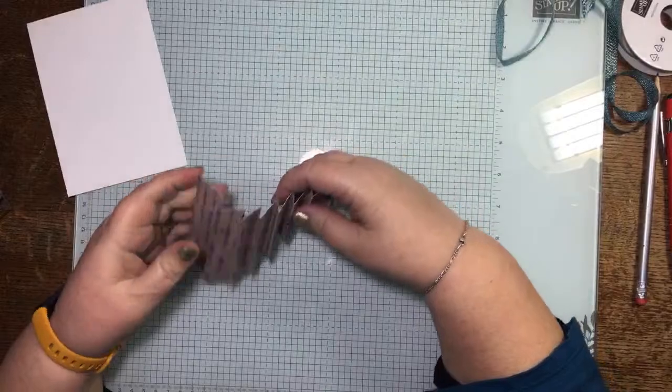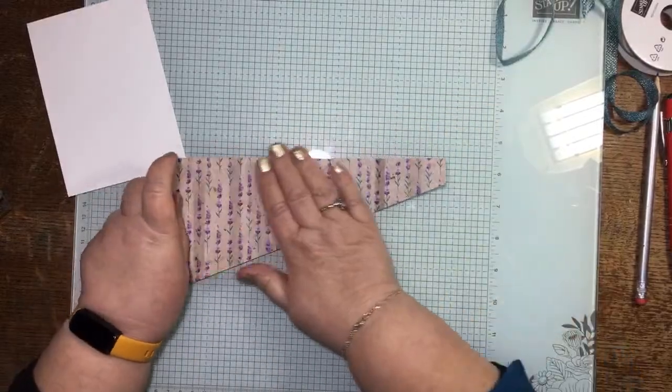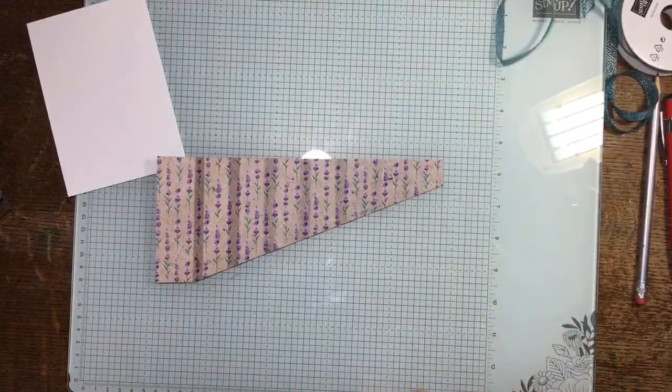So, we need to put a little bit of tape. I'm thinking in this instance, a bit of tear and tape will work quite well.